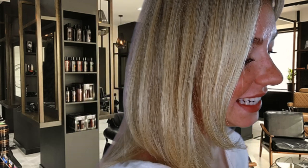Fantastic. Lovely. Just check around the sides here. Would you like anything done to the ears as well? We do do ear flaming as well. Not today, that's fine. You've got great ears anyway. Just like to ask. Okay, wonderful. I think that's probably as much coverage as we can get at the moment. So, you look like Father Christmas. Yes. Let's leave that there.